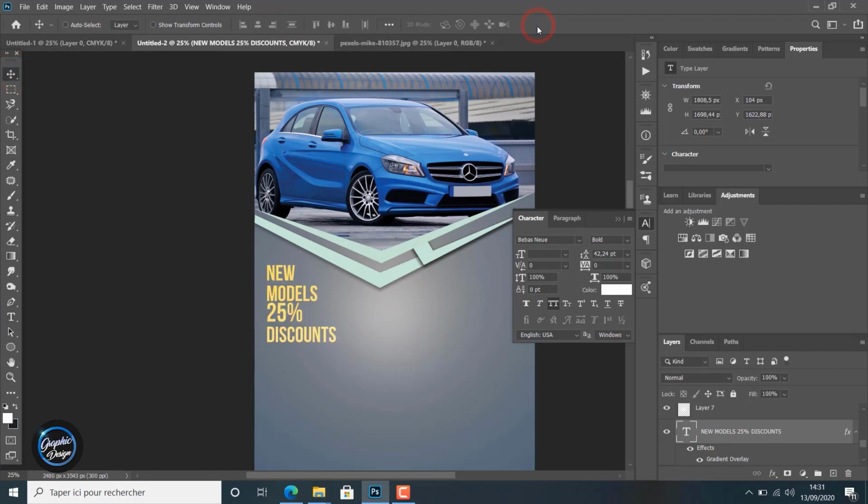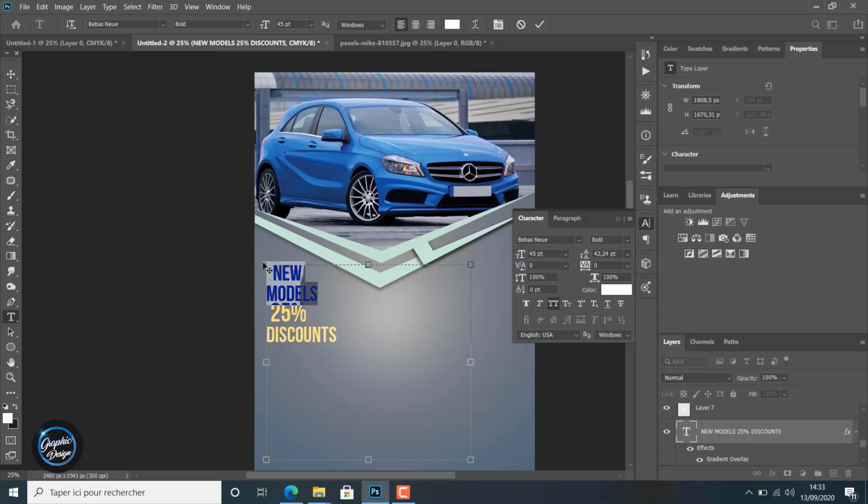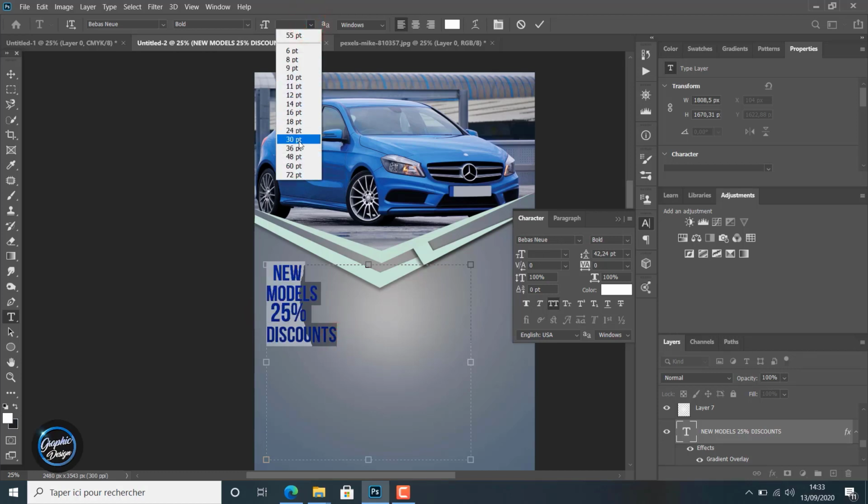We try to adjust the space between the lines of the paragraph, of course, and I will duplicate the text layer. I create a new copy from the text. I will try to push the text a little to the right. Change the size.